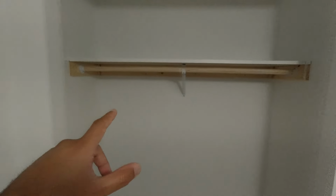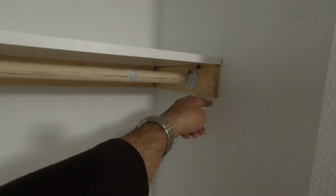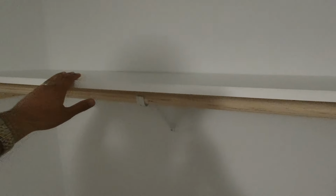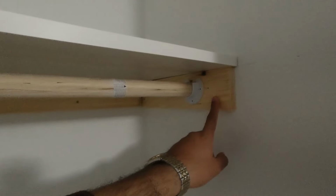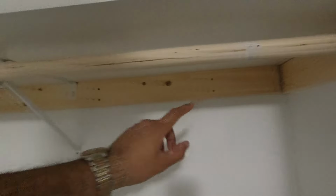This is the girl's closet, and as you can see, I totally forgot the painted wood with the white finish, just like this here. I totally intended to get it, but I forgot it. But luckily, I had some extra wood just laying around. I'm still thinking that we're probably gonna end up painting these, okay?